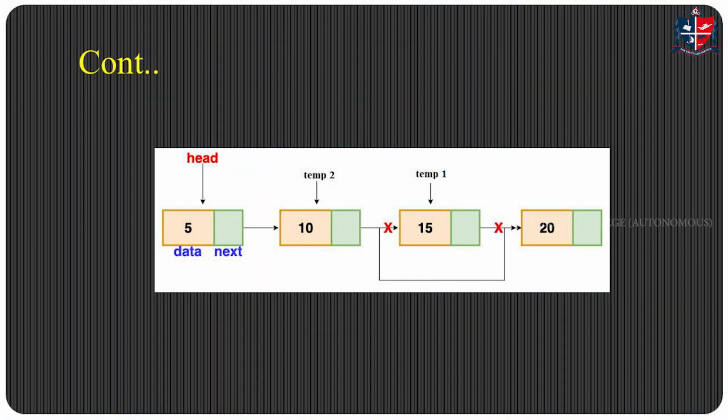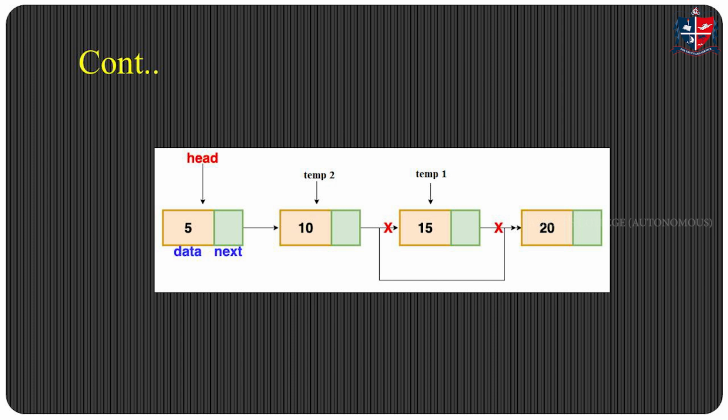This can be shown through an example. Here I am going to delete the node 15. In that case, I define two node pointers, temp1 and temp2, and initialize them to head. Keep moving temp1 until the node which I want to delete, so temp1 will now be at 15. While doing that step, perform one more step, that is, assign temp1's value to temp2. So now temp2 is at the previous node of temp1.